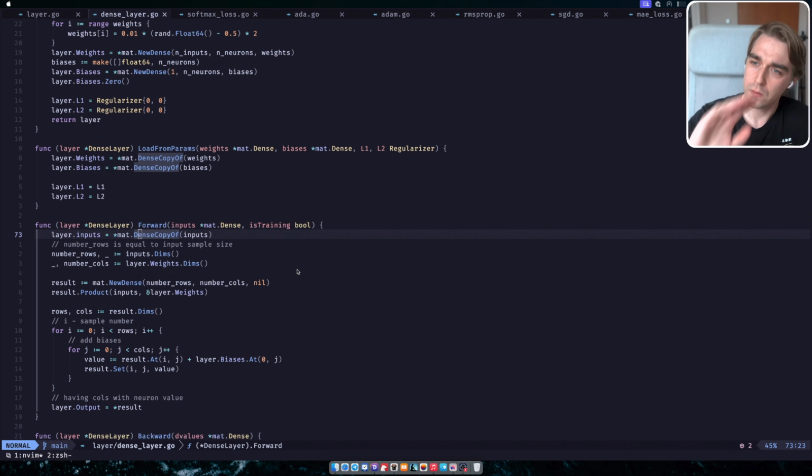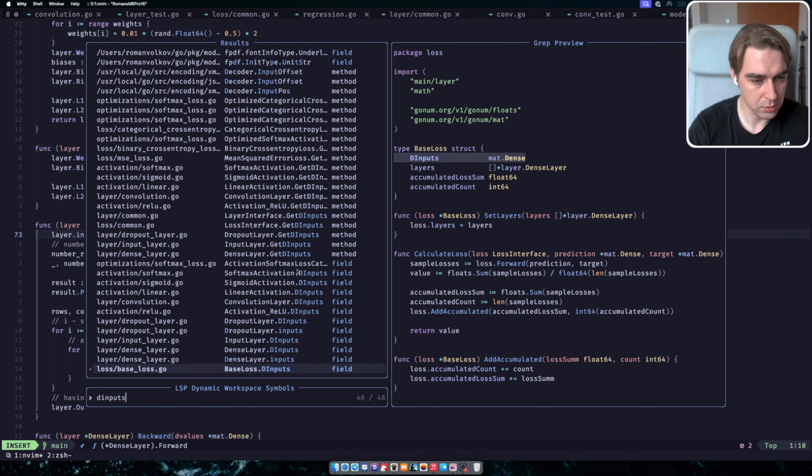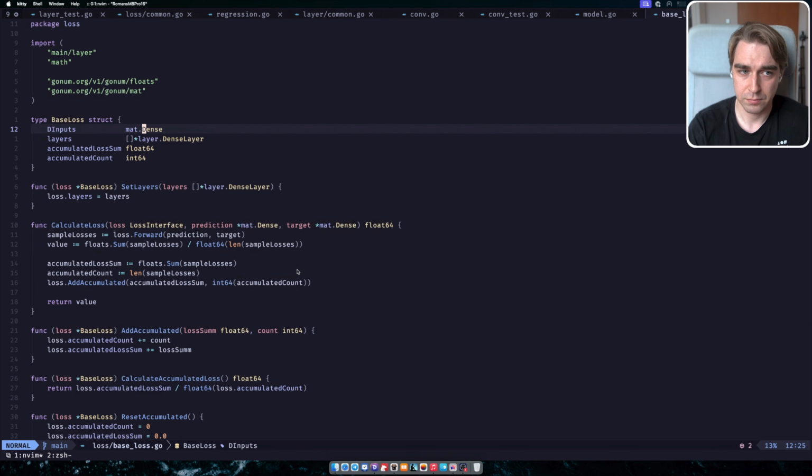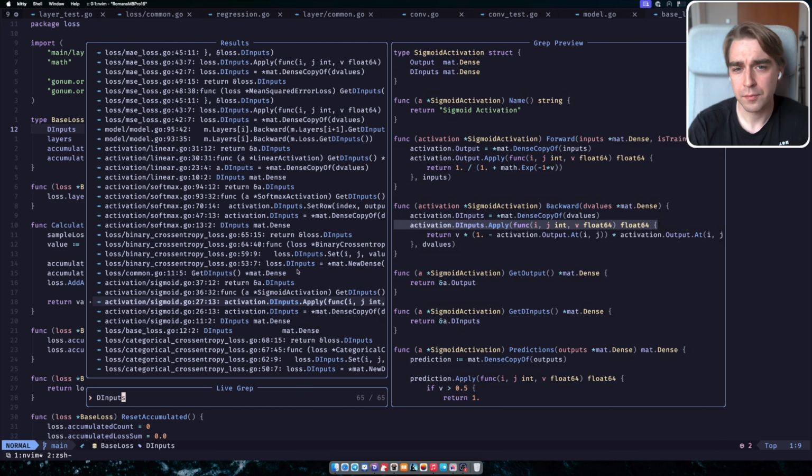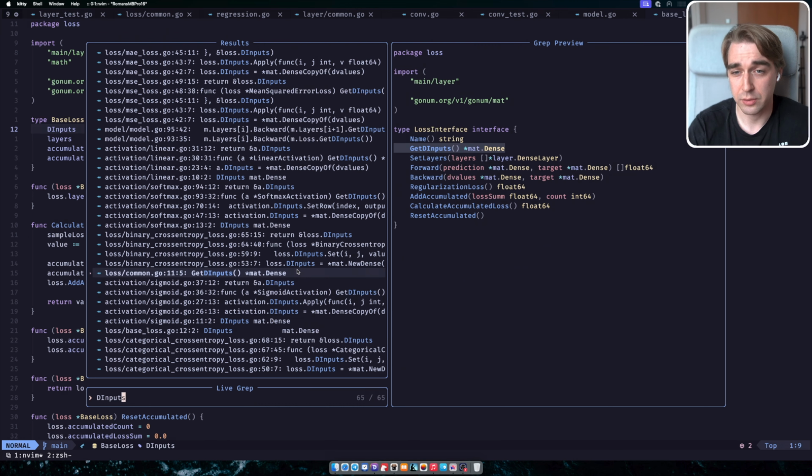This is the thing that I'm going to face later once the convolution is implemented, because, for example, in the dense layer and in all of the activations, there is one input, one output for the forward pass, and two sets of adjustments for the loss, like the inputs and the D inputs.